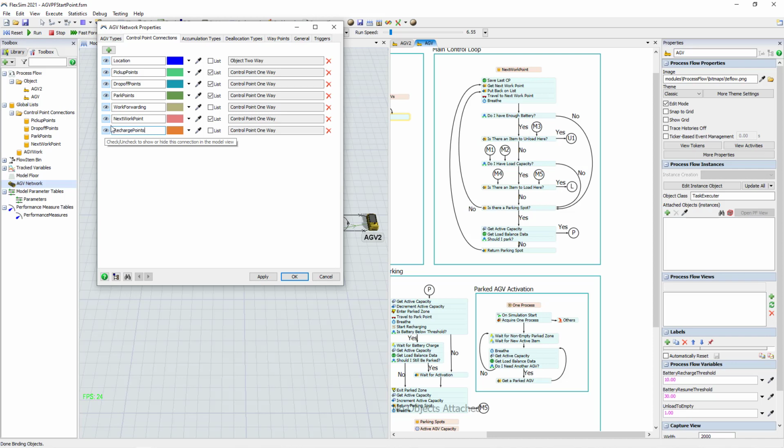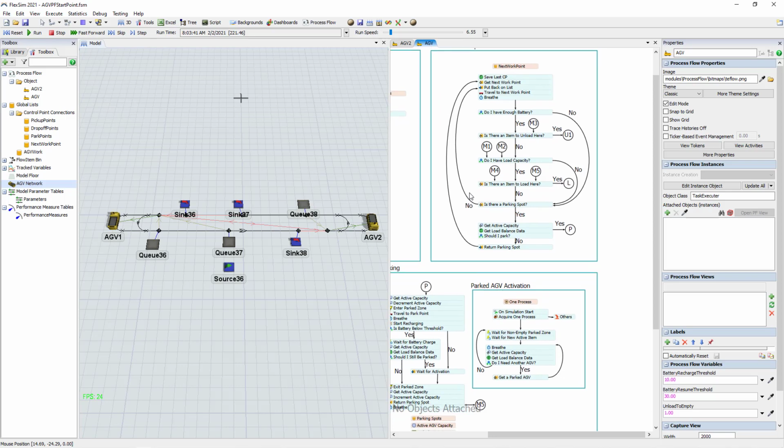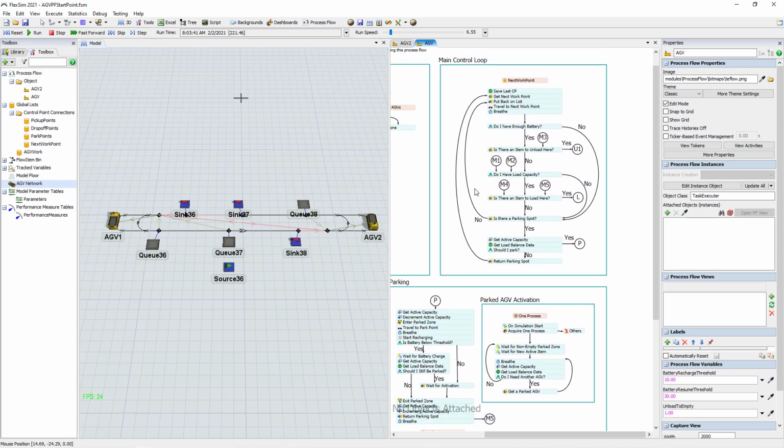So you would have park points and recharge points, and you would go to recharge points if you get below a certain battery capacity, and go to park points if you are available to park. This one assumes that the park points connection is the same as the recharge points, so every parking slot is a recharge location. You would likely want to change that if your facility implements them separately.